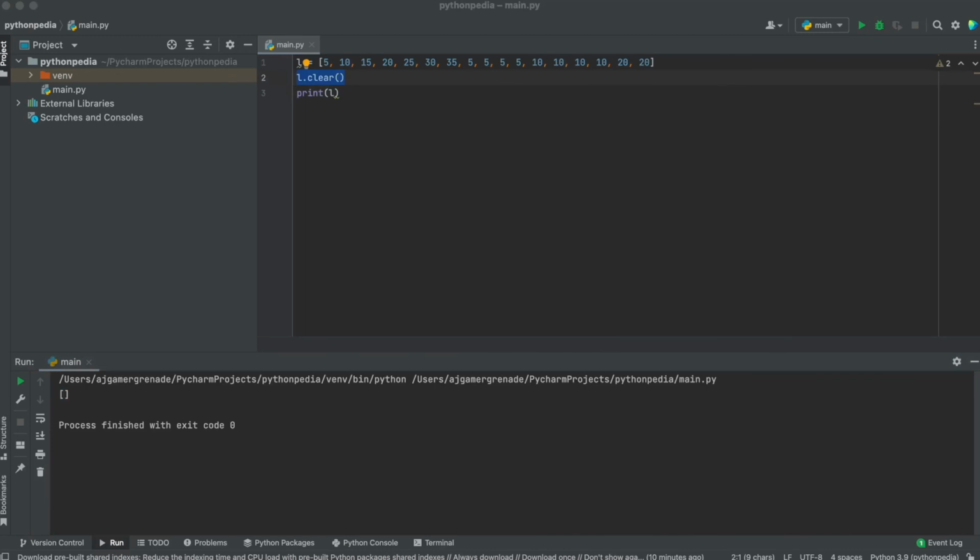The last thing in lists that we are going to do, since we've already done simple searching in lists, is sorting in ascending and in descending order.